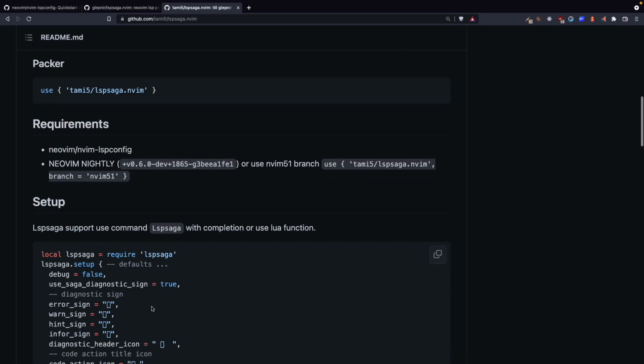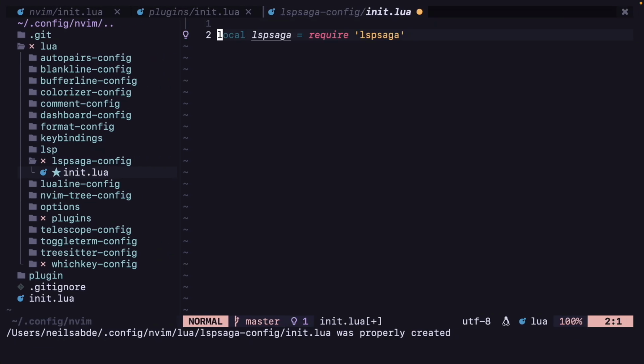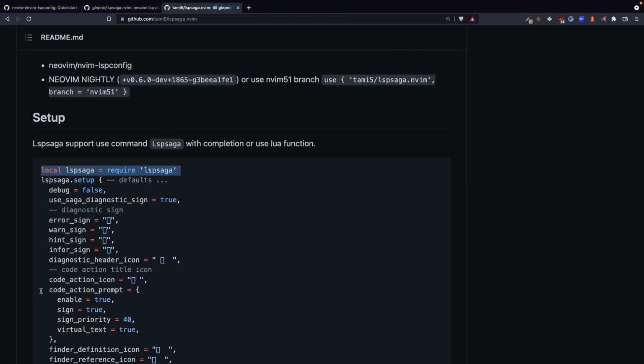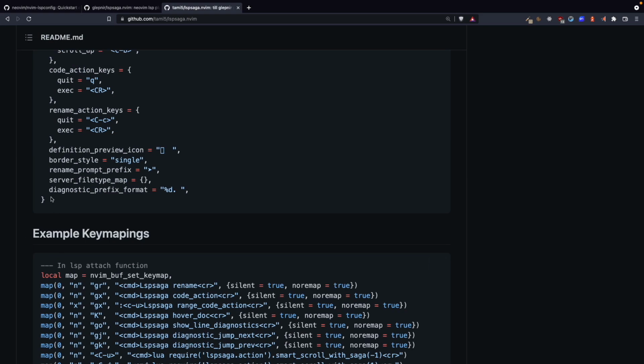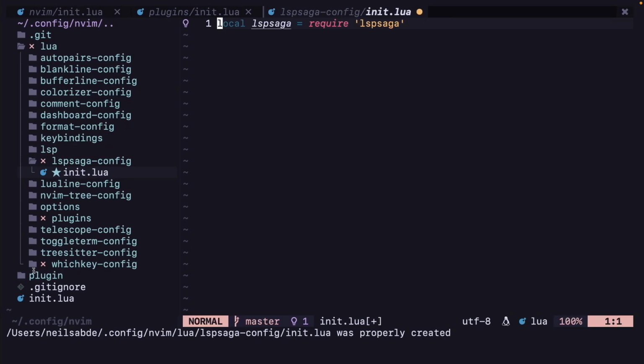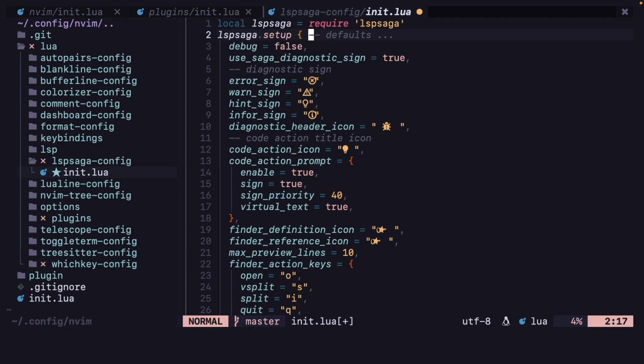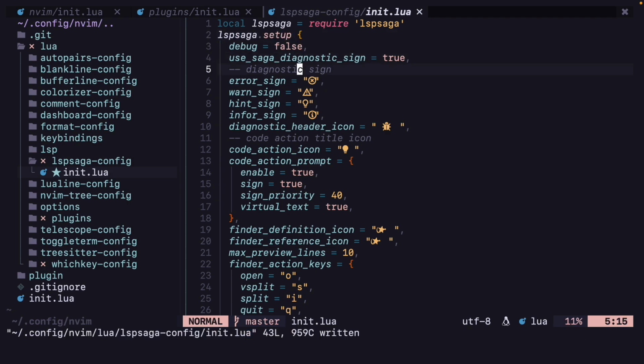Okay, now let's see the configuration. Lspsaga equals require lspsaga, and now we can copy paste this also. This is the default configuration.